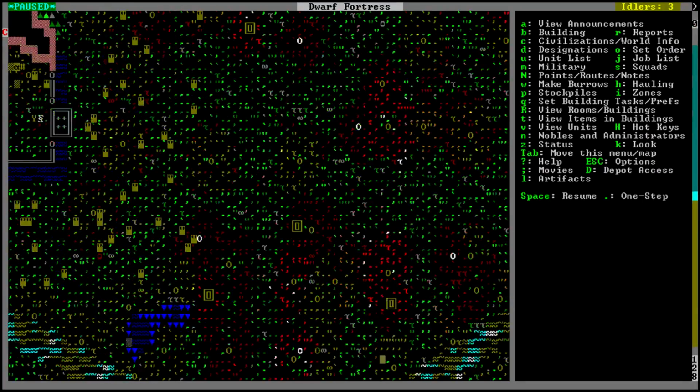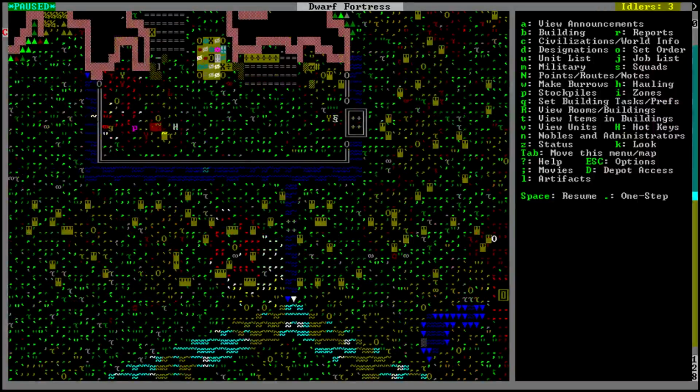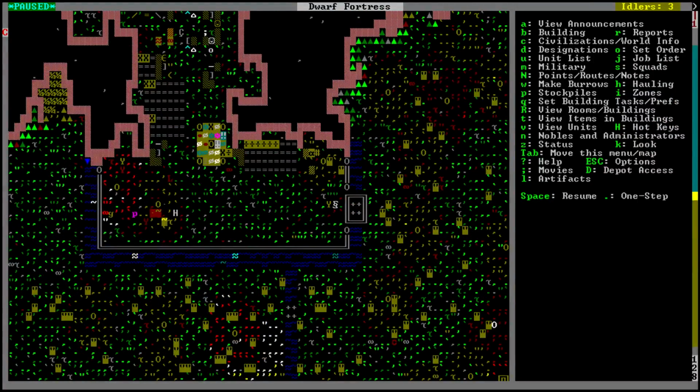Now, another interesting thing is fortress retirement that got added in. You can now retire your fortress, which, as it sounds, will retire the fortress, and it'll basically continue living and expanding and doing its own thing while you're away, and you can then reclaim it later.